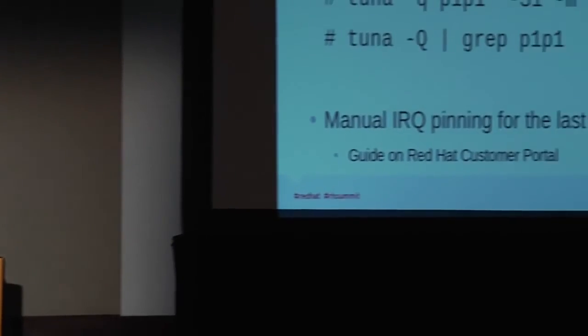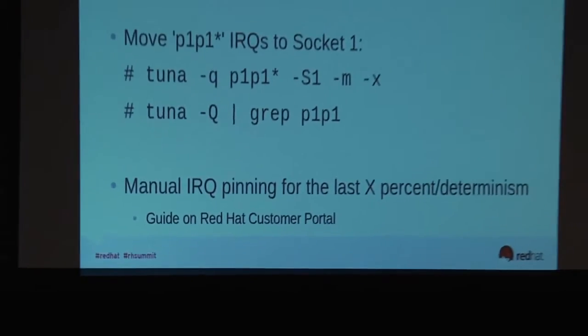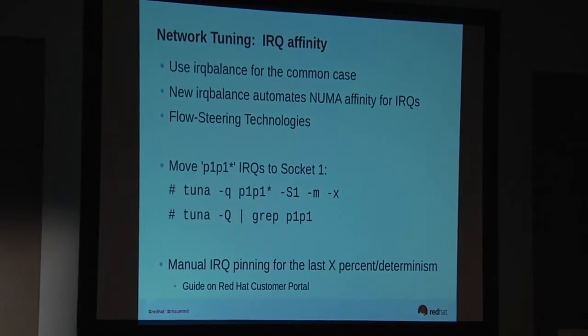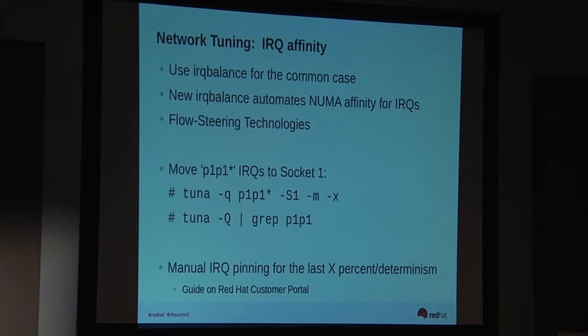I'll actually work this slide from the bottom up. We have an excellent white paper on IRQ affinity tuning. It's on our portal. It deals with irqbalance. It deals with manual affinity tuning. It deals with a combination of both of those, which is hairy and difficult to manage, but it is possible and fully documented. So that is actually a hyperlink. There's more links at the end of the deck, which will lead you. But if you go into access.redhat.com and you search for IRQ affinity, it will be one of the top results.